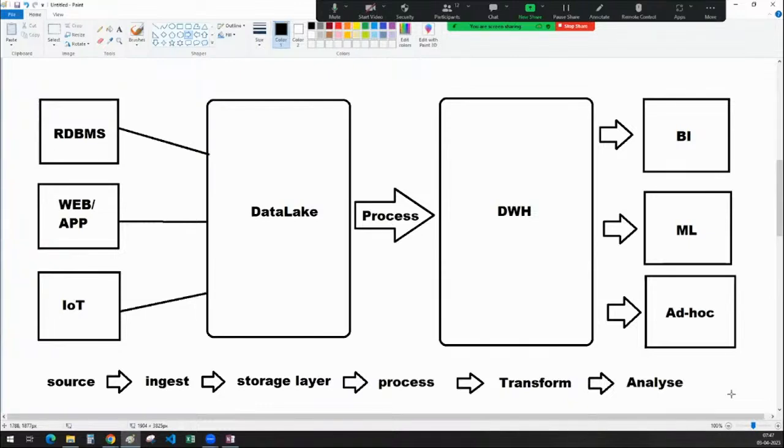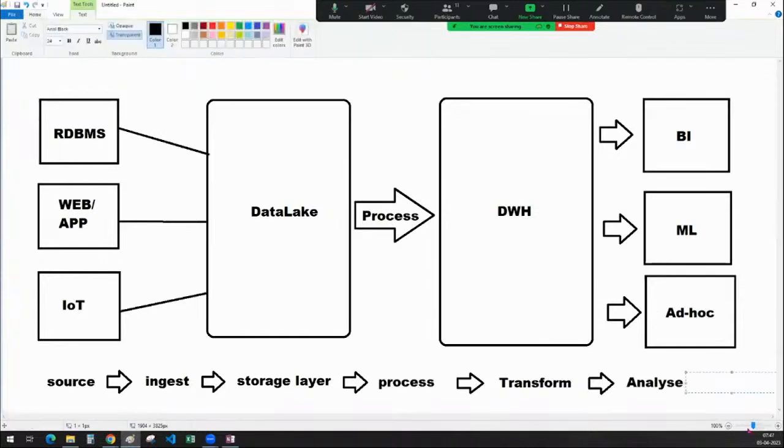In a data life cycle: collecting or ingesting the data and storing the data, processing or transforming the data, finally analysis, or you can also say dashboards, report creation, reporting.